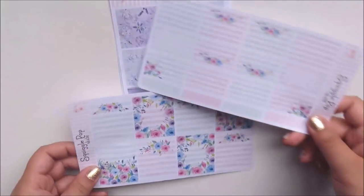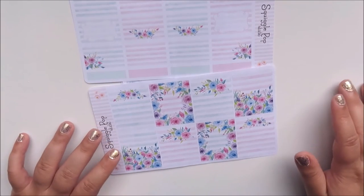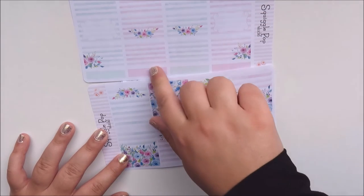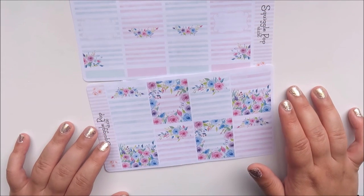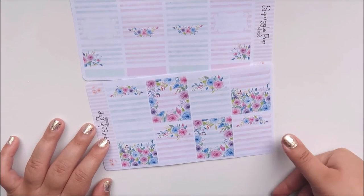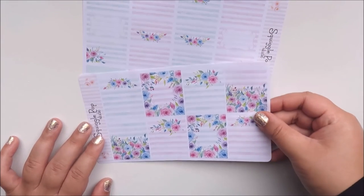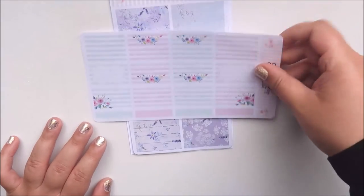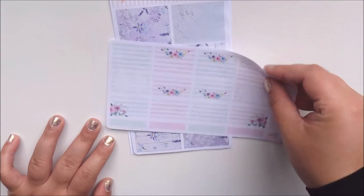This has been in my cart for a while — it's like a floral set. It's not a kit or anything; it comes separately. She had full boxes and then these half boxes and little washi strips. Previously she had some headers but they weren't available, so I just purchased these two. It's beautiful watercolor floral full boxes. I'm not sure when I'm going to use it yet but I'm sure I'll find a way. And then there are the half boxes and little washi strips at the bottom. That's a really beautiful set.